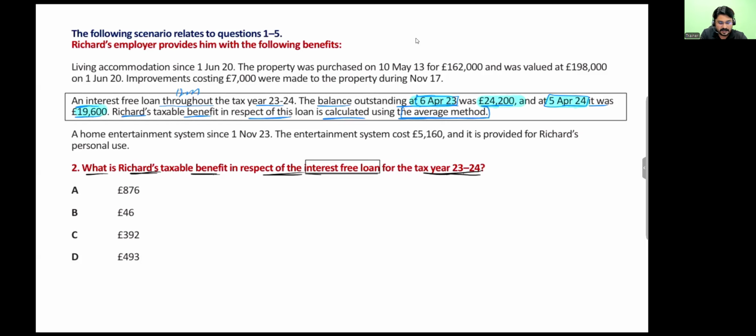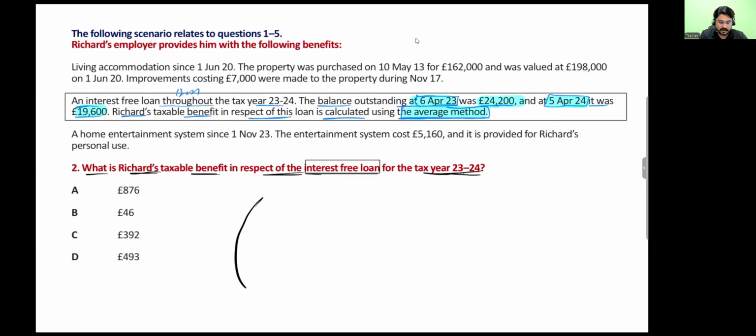If examiner has asked any specified method to follow, then please do not perform extra calculation. Although we know that loan benefit is calculated under the accurate method and the average method, and then we select the lower of as the benefit amount. But if examiner has asked you to calculate the loan benefit under any specific method, please do not perform the other calculation. Please do not waste your precious time.